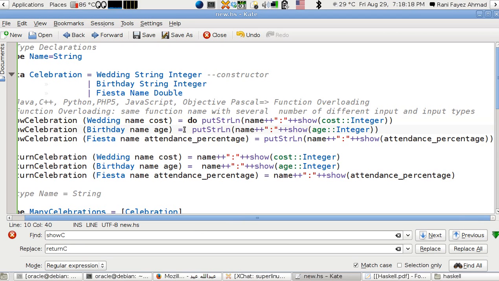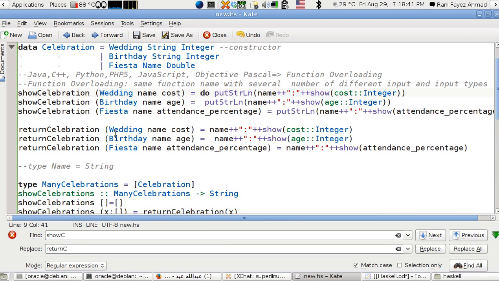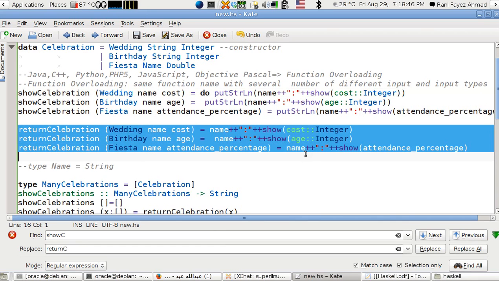So this is not necessary, and even with using the word do with things like putStrLn, which is an action, you don't have to write the do. See in the next two functions, you don't have to write the do because it's just one single line. There are no more functions you want to use other than this single putStrLn, but I prefer myself just to write it, just to know that it is an action.